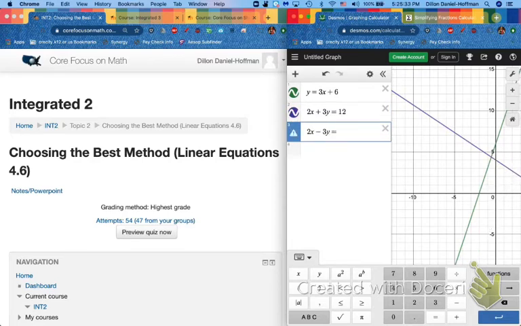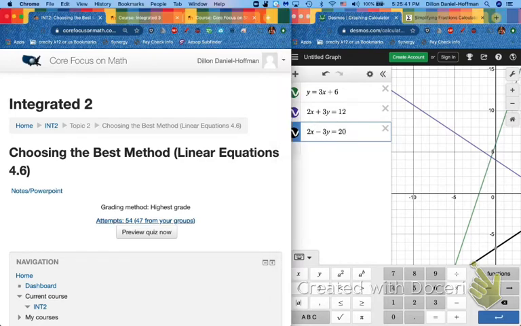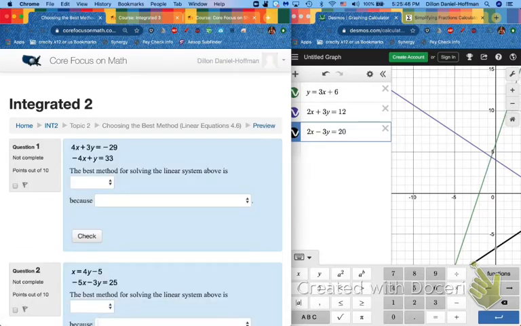And then finally, if you have two equations in a row that are in standard form, that's my standard form voice, by the way, then you could use elimination for these two. We have done this now. We can figure out for this assignment, if we're just given a problem at random, which method do we use and why? Number 1 says 4x plus 3y is negative 29, and negative 4x plus y is 33. We could see the x's are above each other, the y's are above each other, and the numbers are above each other. This is a situation of what we just did on our last assignment.